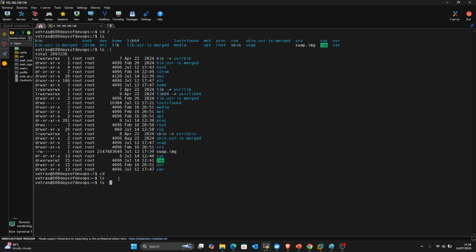You can do l, you still want to list it as a list, but you add a. So once you do ls -la, you're listing what is in this place. You want it as a vertical list, but you also want to see if there are any hidden files or hidden folders in this current directory. So you add your a to it.